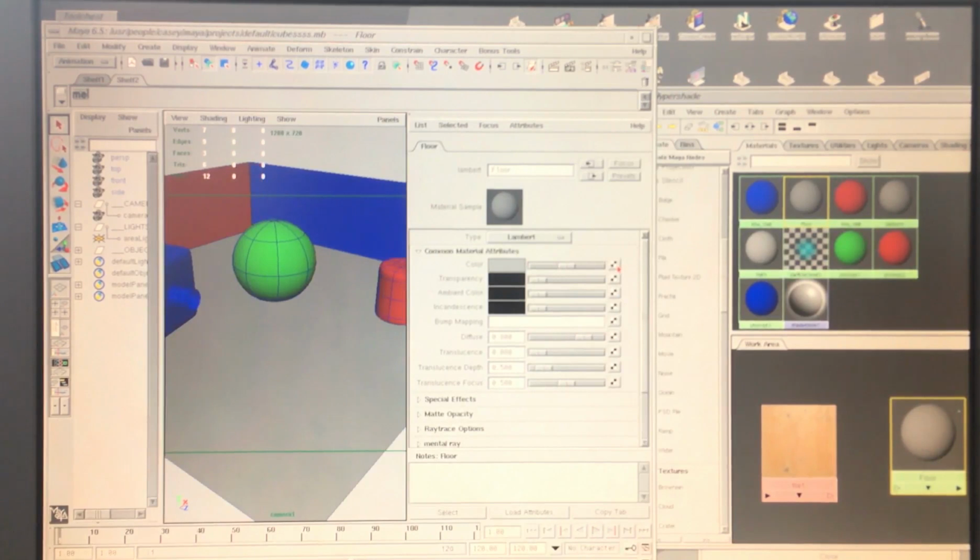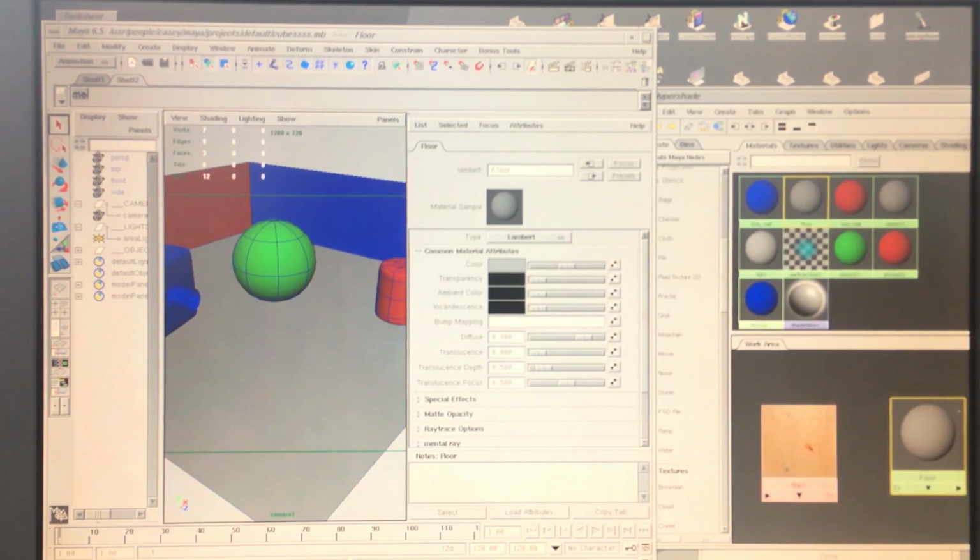So while I can press this button and it would bring up a new file node, and then I press a file and it would add the file node and connect it for me by just clicking this. Or if I just chose a procedural, it would bring the procedural into the utility and connect it for me. That's kind of macro functions.